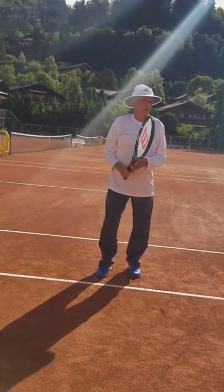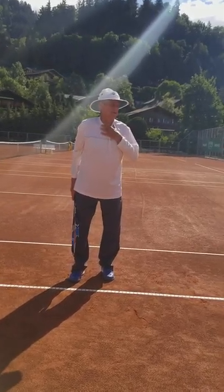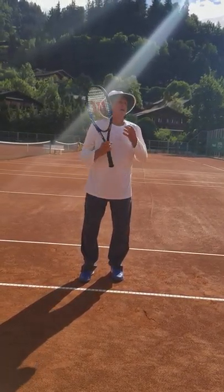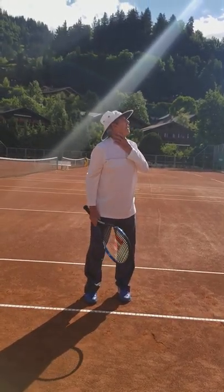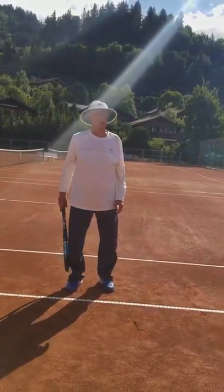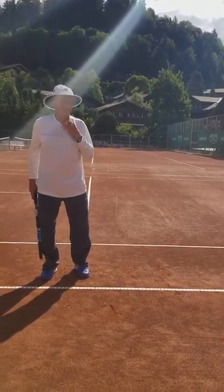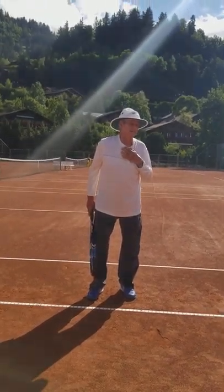Don't be always trying to hit the ball too hard. A lot of you, as soon as the overhead goes up, the veins in the neck are sticking out. All you're wanting to do is hit it as hard as hell, and that really upsets your overhead.